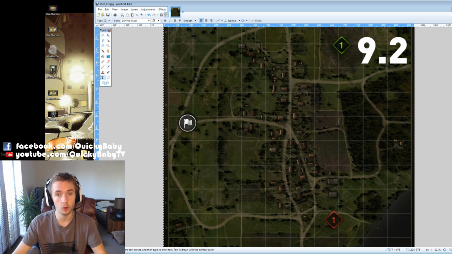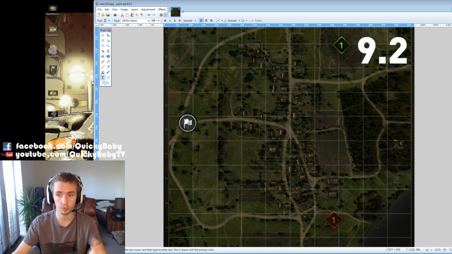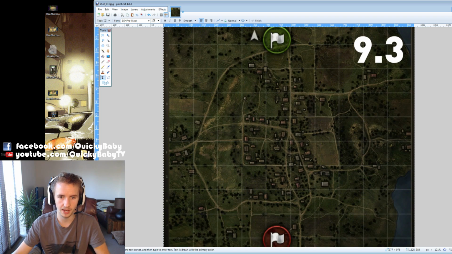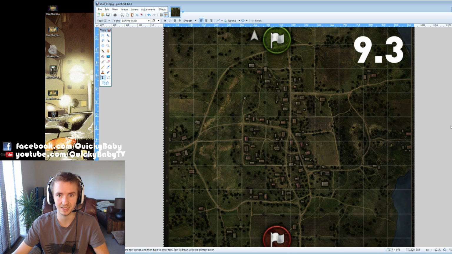So here I've got the old 9.2 Murovanka, and here I've got the new 9.3 Murovanka. Now, one of the key things that needs mentioning is that while previously Murovanka was 800 meters by 800 meters, now it is 1000 by 1000 meters. As we can see, if we go between them, there's this whole new area on the outside of the map, which we can now use, basically 100 meters either side of it.